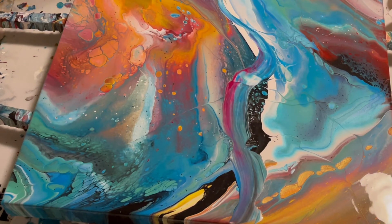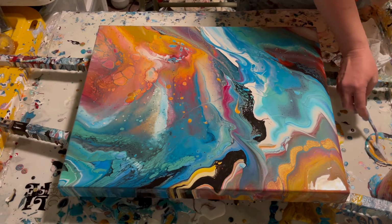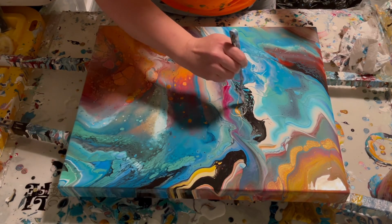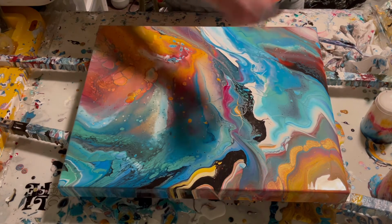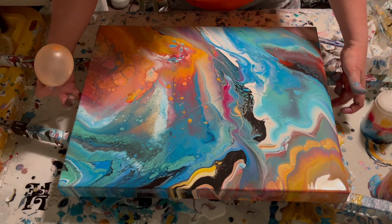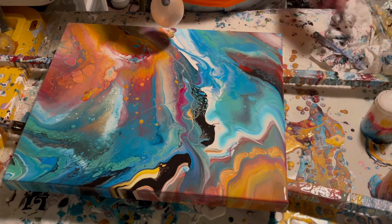Eek. Not probably so good. I'm wondering if I could take a balloon to it through that area there. I don't know. I think I have some balloons. Okay, so I'm going to get paint off the mat to use to dip. Whoops, water would help.